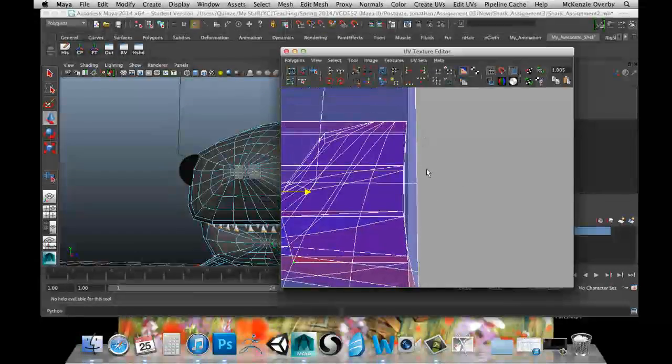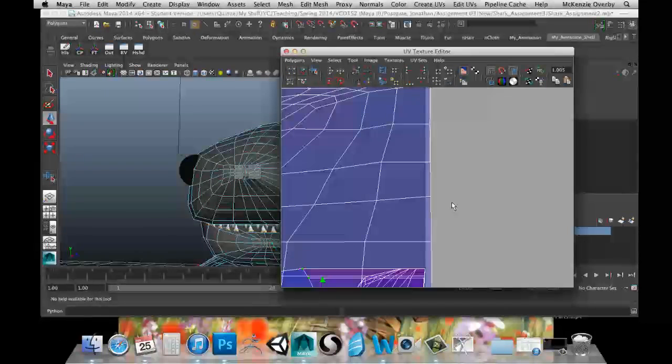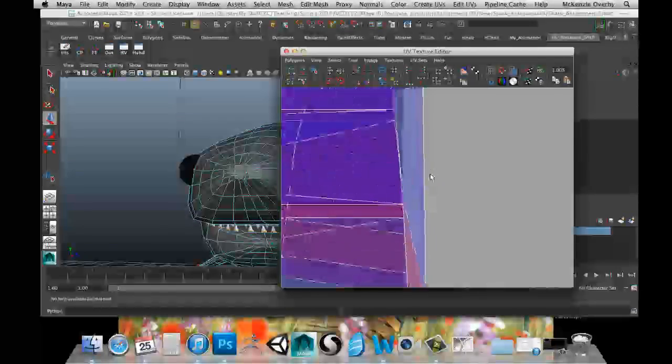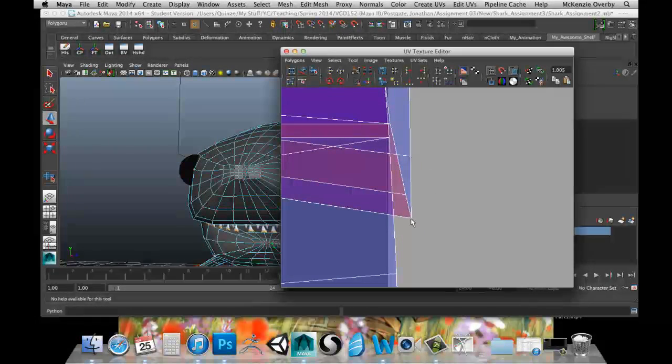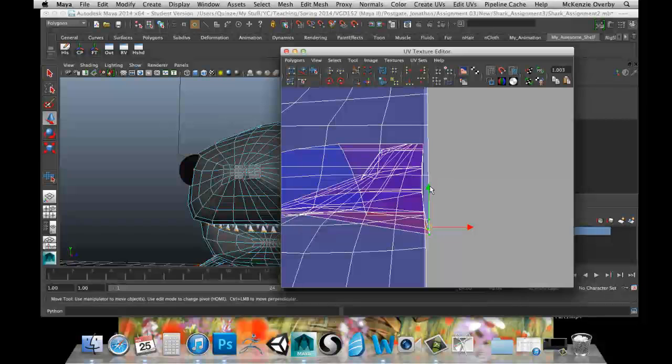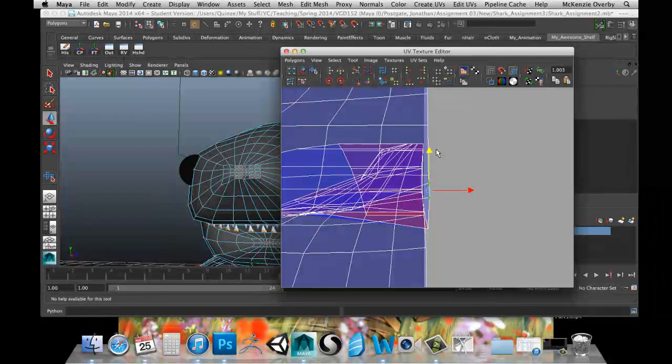You can also take a look at the edge as well and sort out the edge first, and it can help you figure out where everything in the middle needs to go, okay? So if we just kind of follow this edge along and just come down here, we can see right here is where it starts to flip over and go the opposite direction, okay? So we don't want it to be flipping over. We want it to just continue as one nice straight edge, all right? So one way we can deal with that is to just move this up to make room.